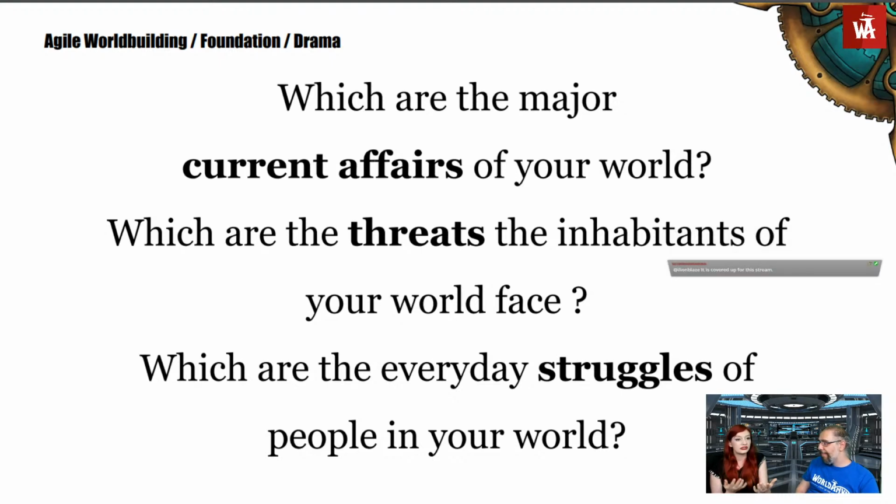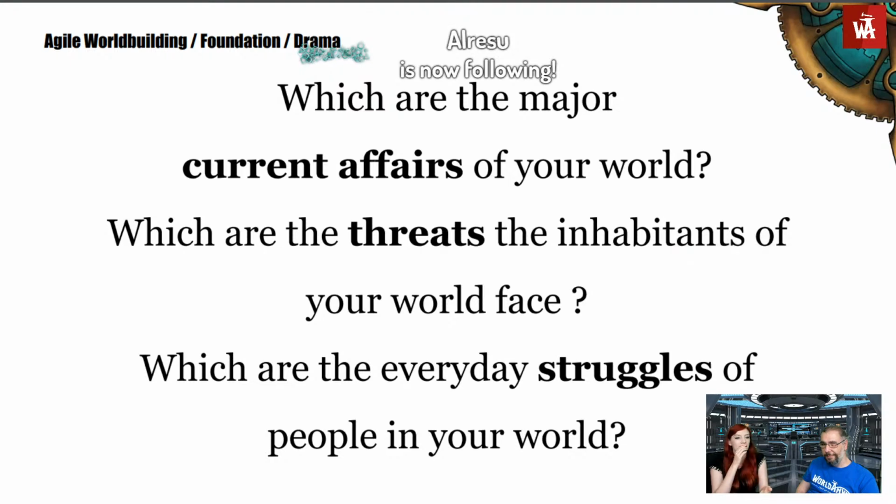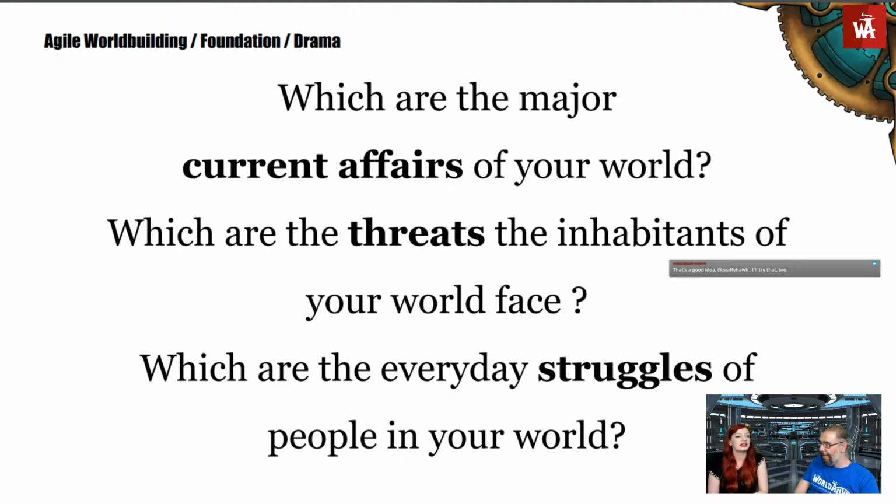Do people have enough to eat? Do people have what we consider basic human rights? Or are people struggling for them? Is there racial inequality? Is there gender inequality? Again, in the previous slide, you saw all of the meta information. What of that is played out every day? How do the struggles hook in to your people as well?